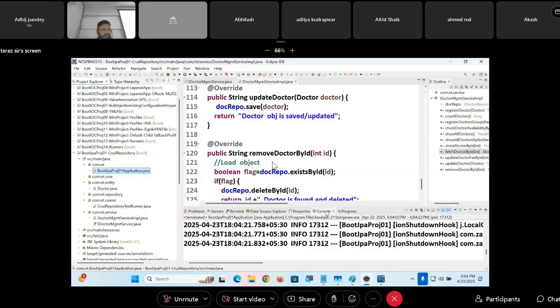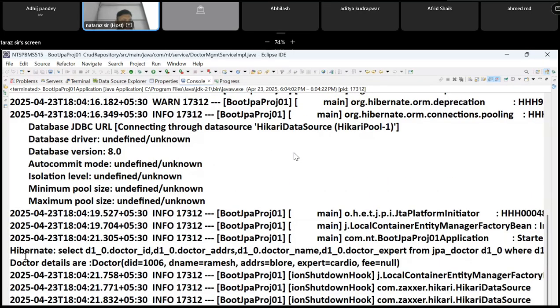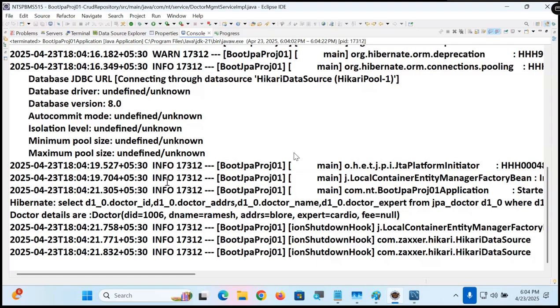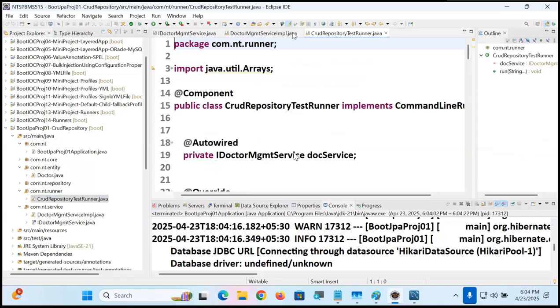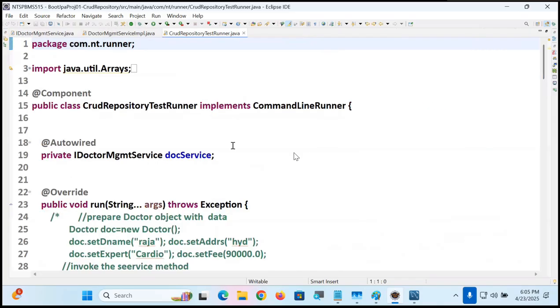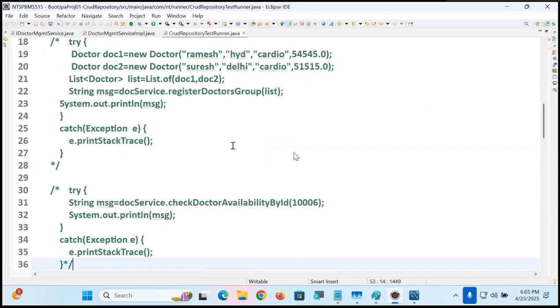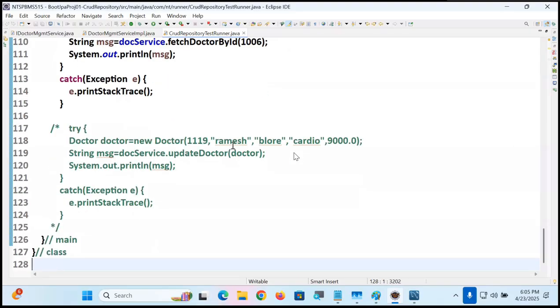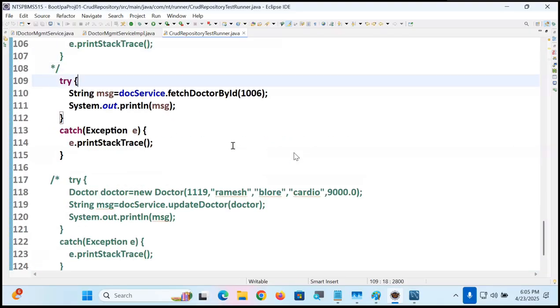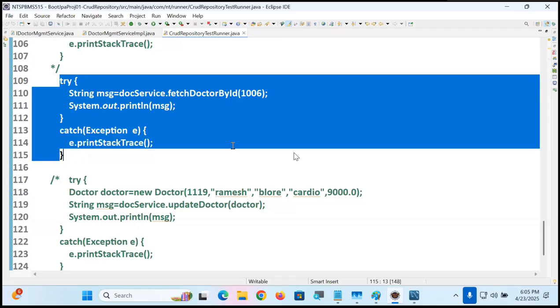See, guys, we have not called the method. I think I'm overexcited to show the output. Method invocation is not done. Still the old method is going on.